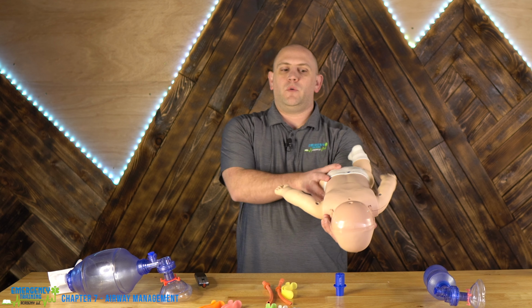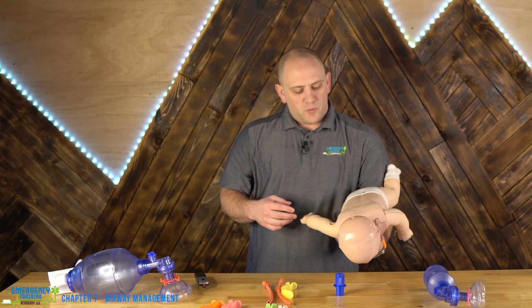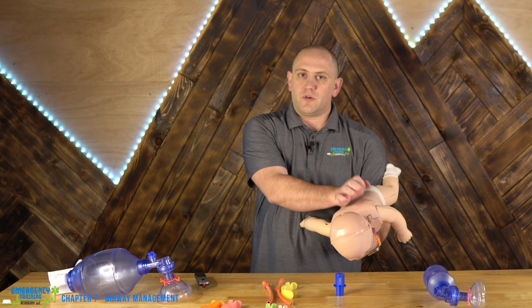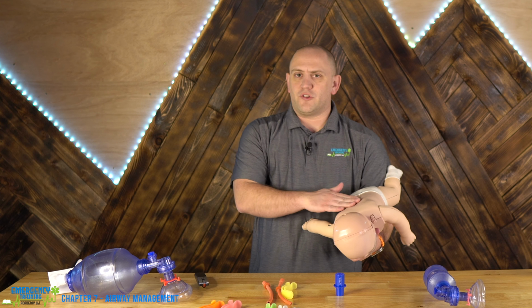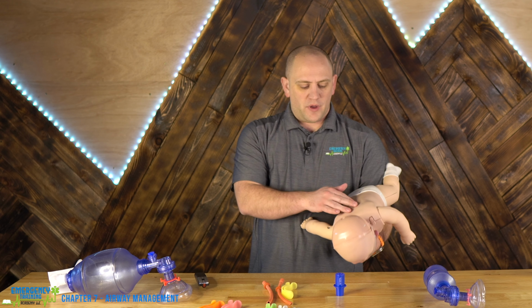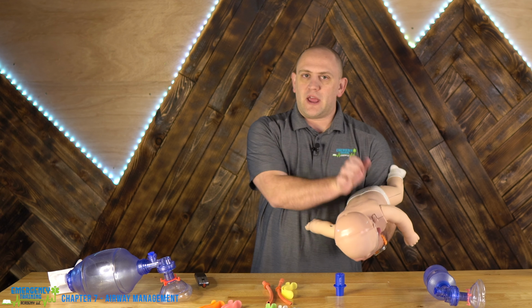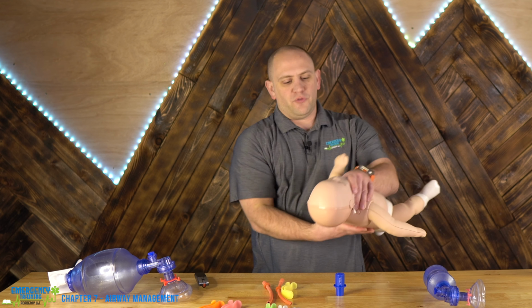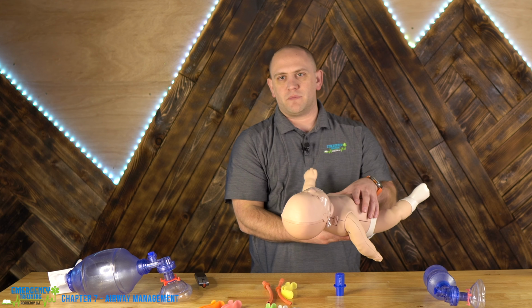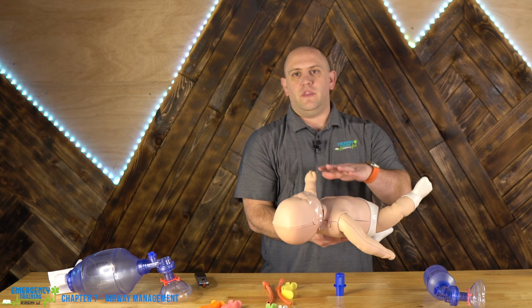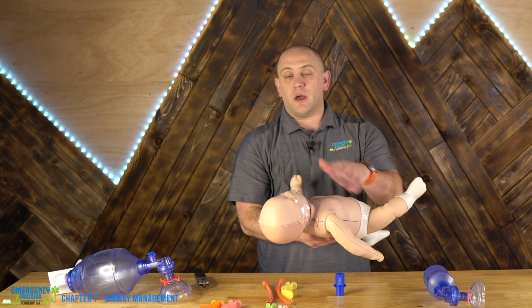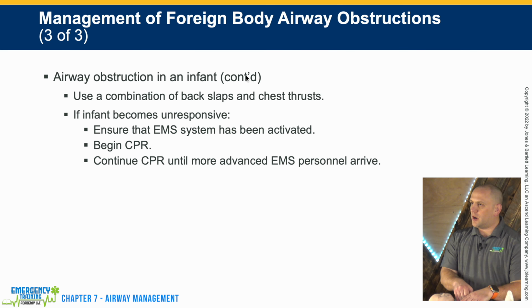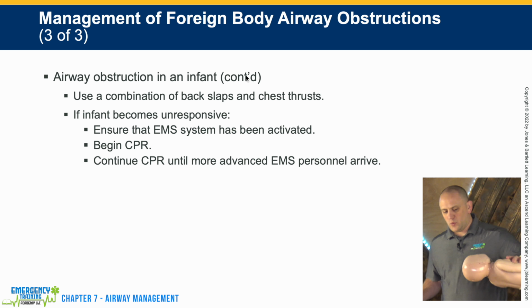And so we're going to take our infant. We want to make sure that we are protecting their head. So we hold them, place them on our arm, and then we do back blows. You're just looking for the middle of their back, using 5 back blows. You can flip them over and see if the airway has been cleared. If at that point they have become unresponsive, then you start CPR.